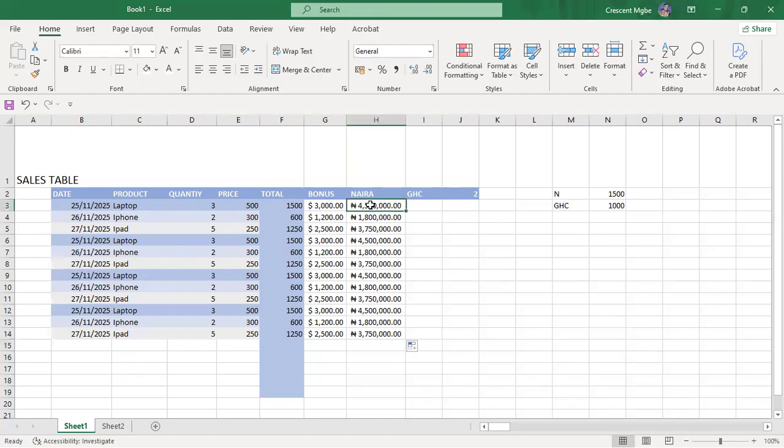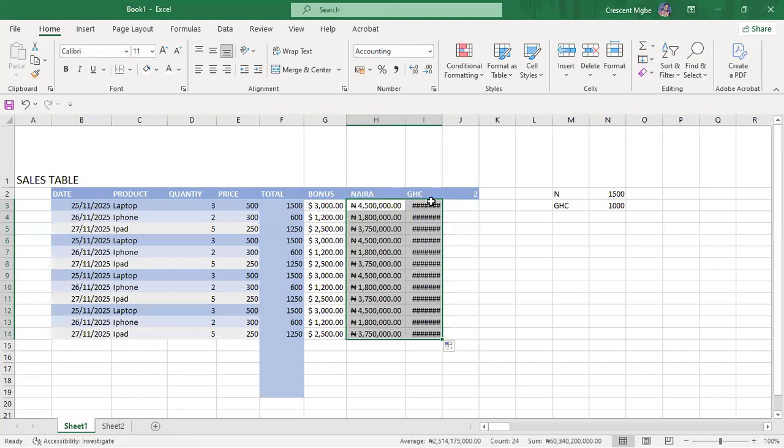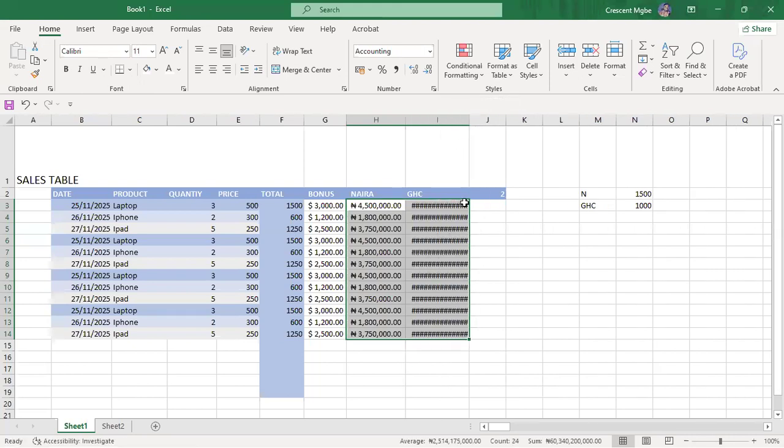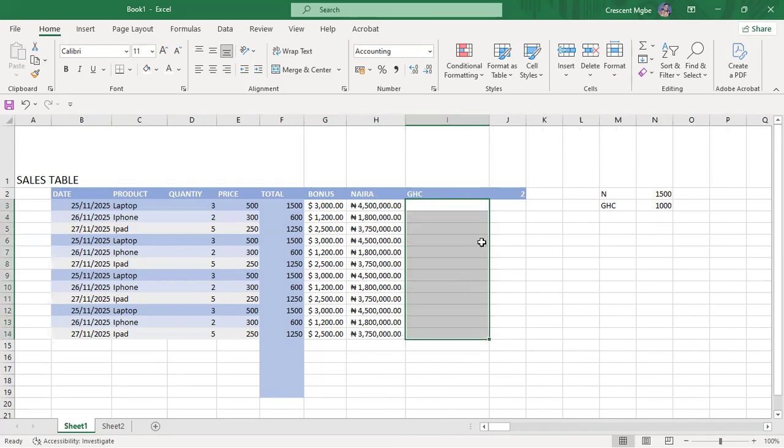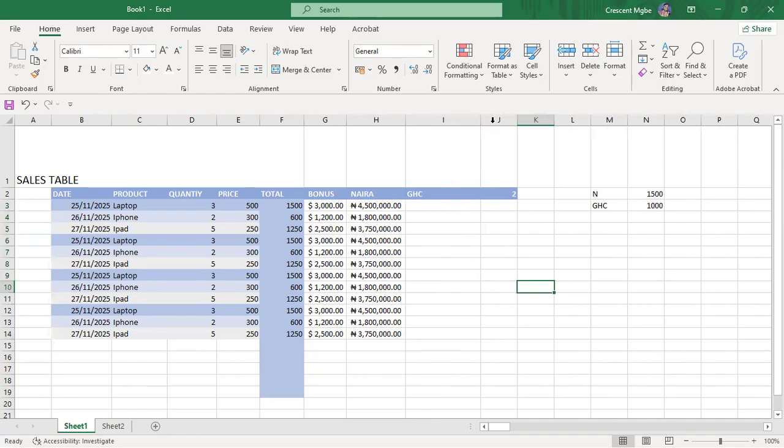So what we did here now, if we drag it this way, it is supposed to do for Ghana, but it will not be correct because it will move to I. It will give us a wrong figure. Let's expand it and see. That's giving us nothing. It is too high, which is not correct. This is not correct at all. So we have to do something so that we can move it both ways.